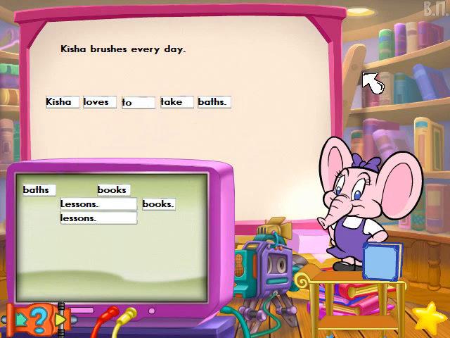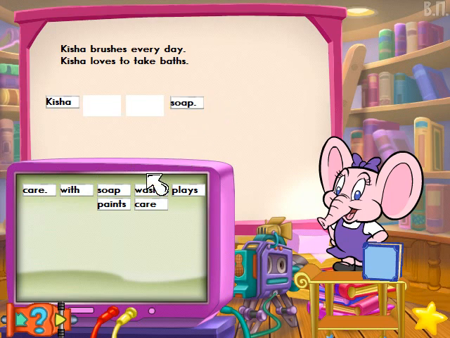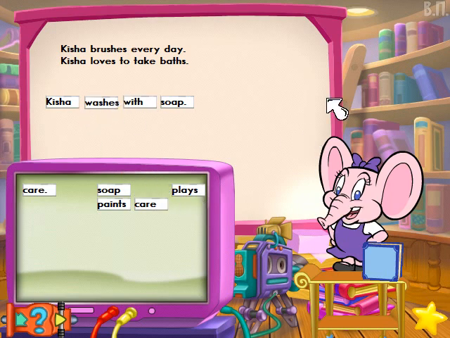A nose for news. How does Keisha clean her hands and face? Keisha washes with soap. Wash it. That's brilliant! That sentence is going into our story.